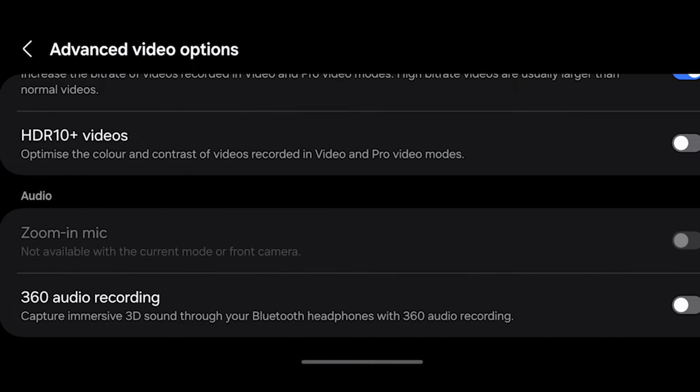Microphone zoom, it's grayed out in pro mode, but this will try and match the microphone to the zoom level of your camera. For me, that's just too much processing. I think it sounds a bit weird, so I'd keep that turned off. And 360 audio recording could be cool depending on what headphones you have. It tries to take a binaural recording if your headphones have got multiple microphones on them.